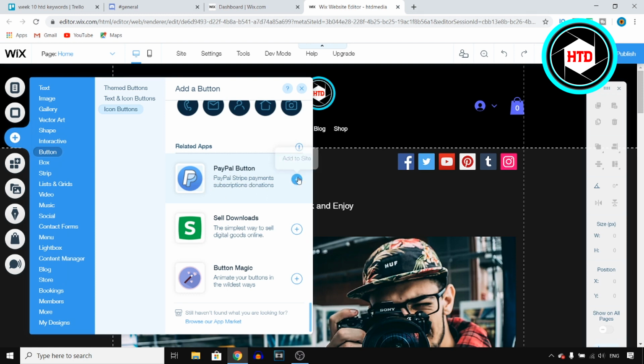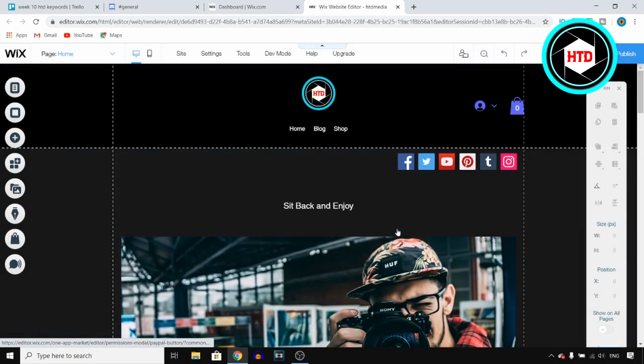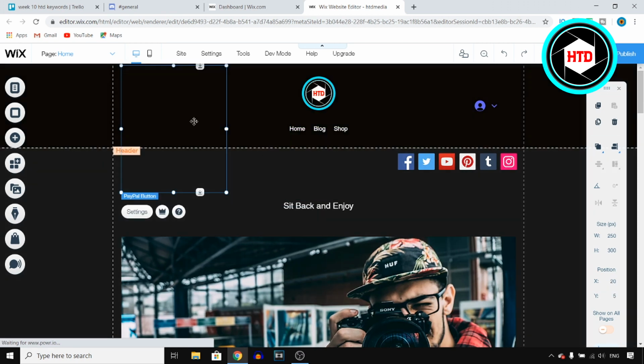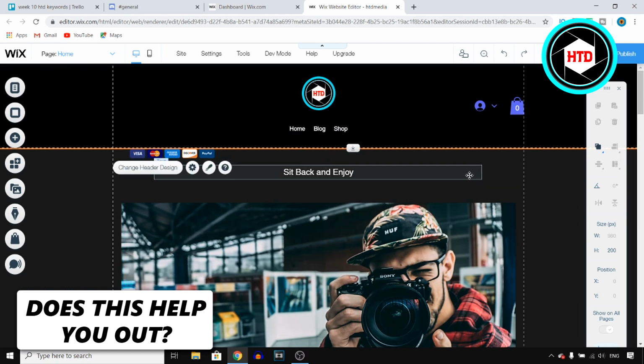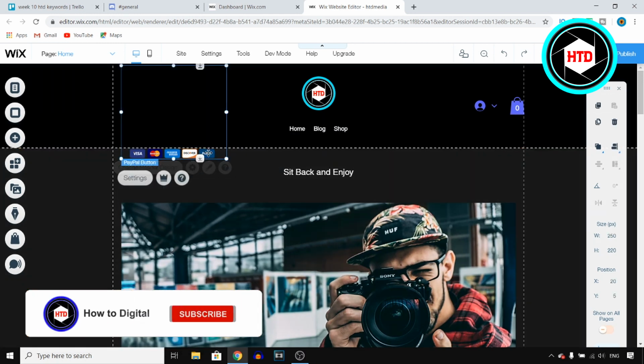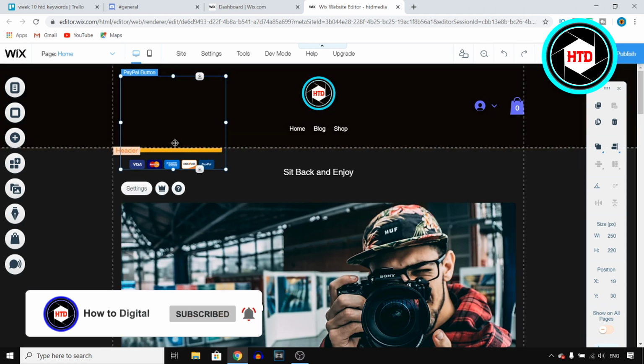Now you can do it like that. So you can click right there on add to site and click on add app, and that's pretty much how you can add a PayPal button, okay? So that's one way to do this. I'm not sure why it's not showing up. It's probably because of this stupid website that I'm using. Oh yeah, there it is. So right there you then find this PayPal buy now button.